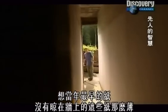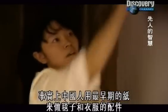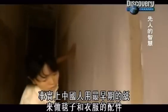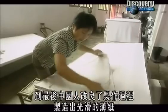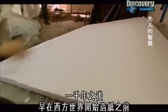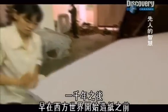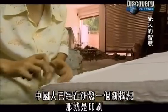In the beginning, paper wasn't anywhere near as thin as these sheets drying on the wall. In fact, people used the earliest paper to make blankets and clothing accessories. Eventually, the Chinese refined the process and created a smooth, thin material ideal for writing. A thousand years later, long before the West had even started making paper, the Chinese were already working on a new idea — the printed word.